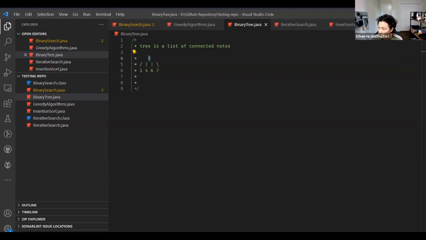The reason why I want to talk about this is that the binary tree is a rather special kind of tree. A tree is made of nodes, and nodes are just points that store some values.